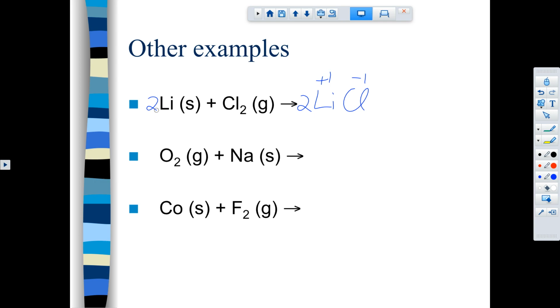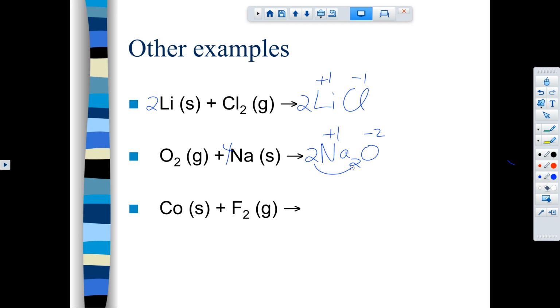For the next one, oxygen plus sodium. Be careful on this one. A lot of students will say oxygen bonded with sodium, but sodium is your positive charge, so that's going to get written first. So you would want sodium, then oxygen. Sodium is +1, oxygen is -2. So you need 2 sodiums for 1 oxygen. And now to balance this, looks like a 2 in front of oxygen because you have 2 oxygens on the left, you need 2 on the right. And then that gives you 4 sodiums because 2 times 2 gives you 4 there. So make sure you watch that.